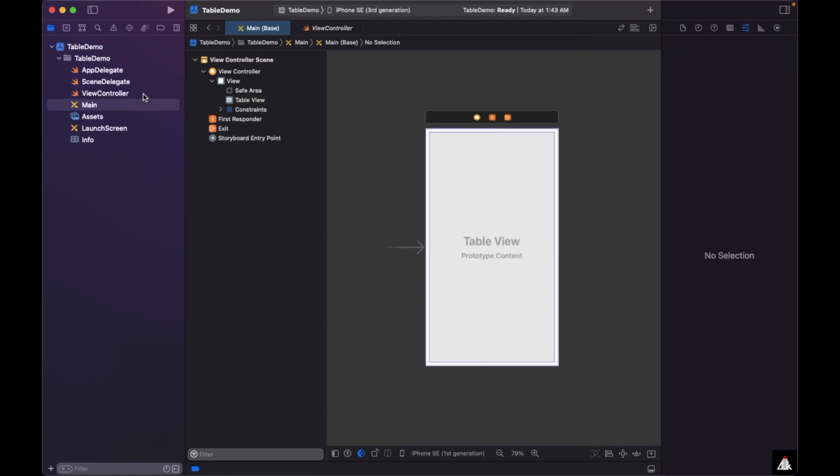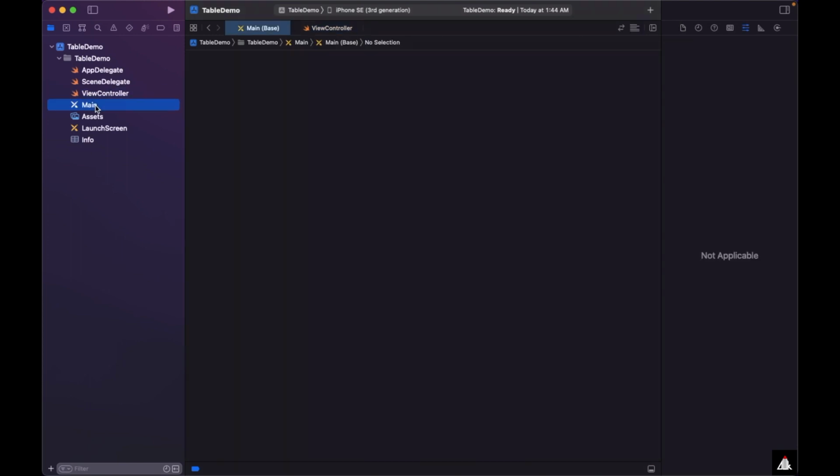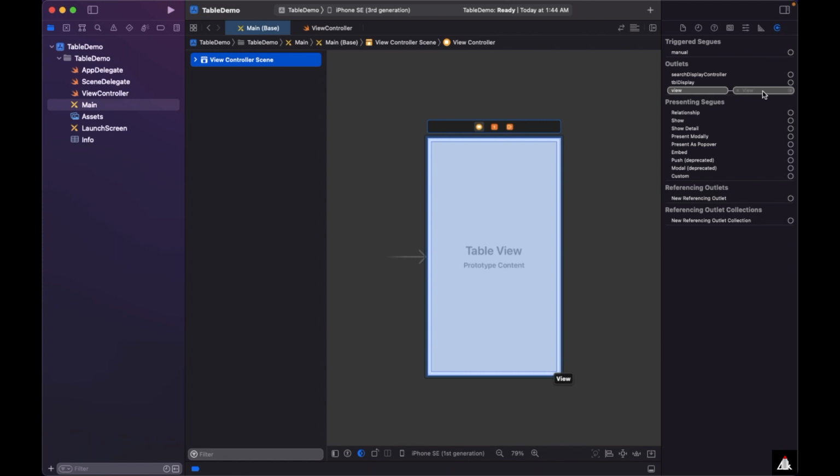This is the table view, and for it we need to take an IBOutlet. I am taking an IBOutlet weak var tableDisplay of type UITableView, and that's it. Now we need to connect the outlet with the table view, and it is now connected.